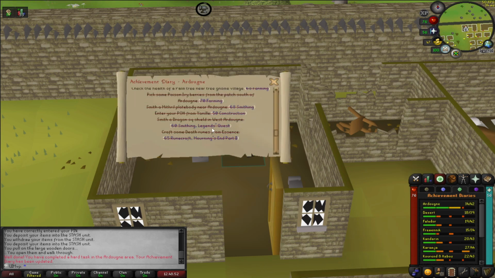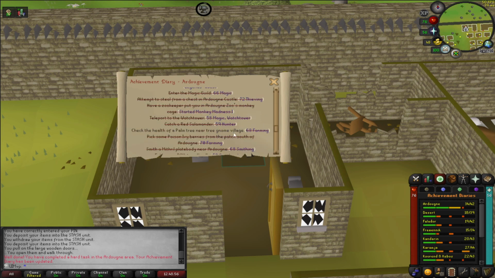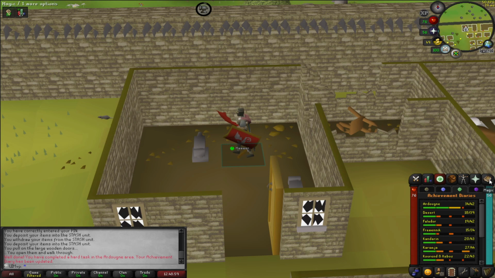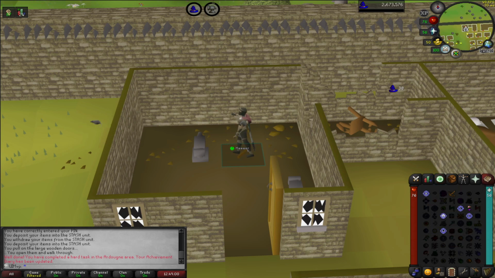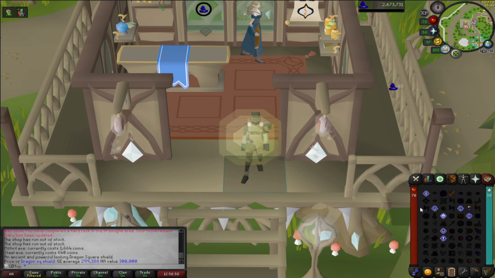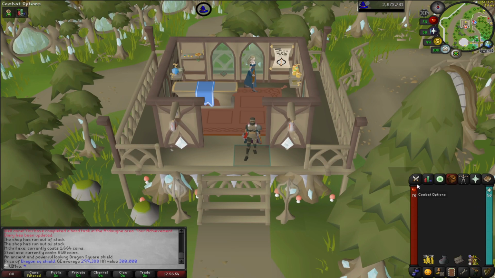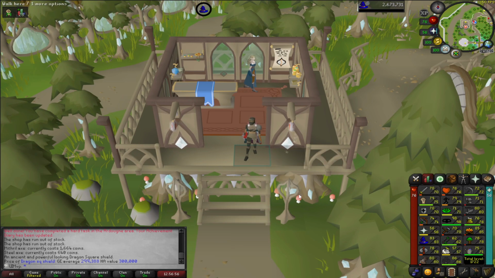Our last thing now is to check the health of a palm tree. And we don't have a palm tree planted, so we do need to go and do birdhouse runs and stuff to try and get a palm tree seed. Yeah, and we've decided we are going to high alch the shield. It's just not worth keeping. It's 300k that we can use now. We can always remake it should we need to, just camp out Gorak, but I don't think we need it.